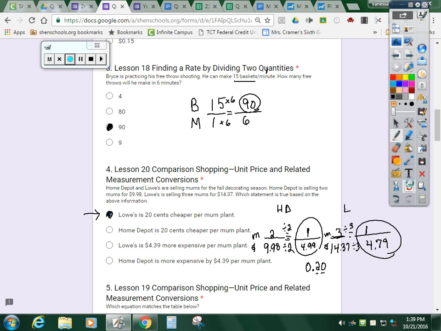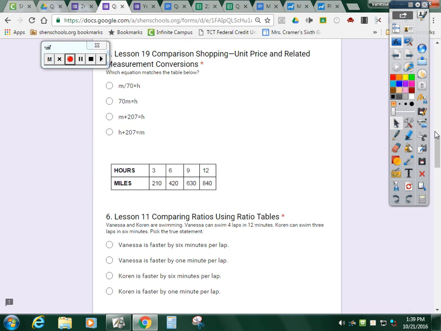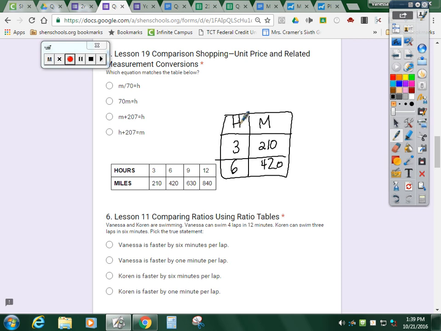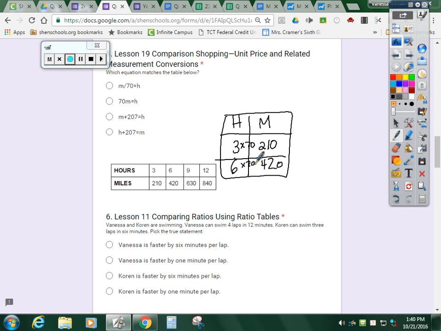Number five. Which equation matches the table below? I hate this horizontal table. It is not your friend. Three hours to 10, I'm actually going to rate six hours for 20. I have to see what I'm doing to H to get M. H is a small number. It's getting bigger for the M or the miles. So I know I'm multiplying this side by something. And if you do 210 divided by three, you get 70. So you're taking the hours and timesing it by 70 to equal your miles.